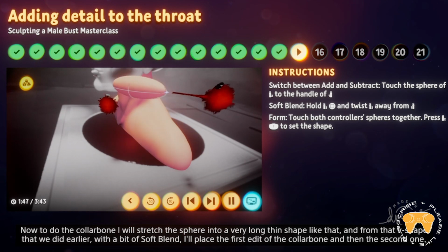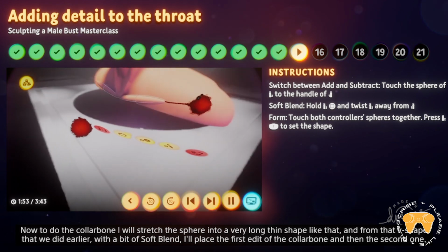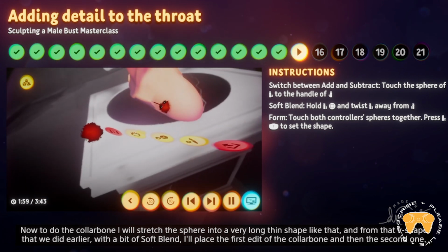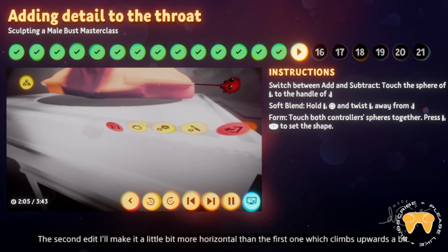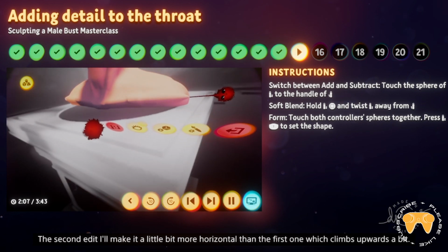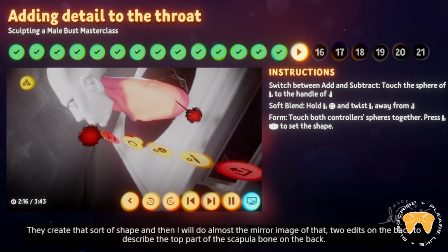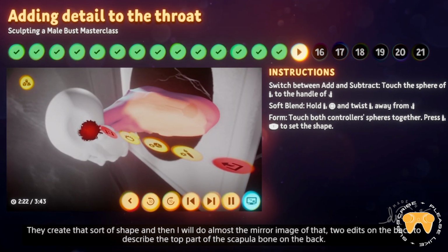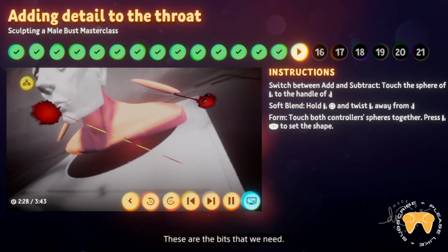Now to do the collarbone, I will stretch the sphere into a very long, thin shape like that. And from that V shape that we did earlier, with a bit of soft blend, I'll place the first edit of the collarbone and then the second one. The second edit, I'll make it a little bit more horizontal than the first one, which climbs upwards a bit. They create that sort of shape, and then I will do almost the mirror image of that, two edits on the back to describe the top part of the scapula bone on the back. These are the bits that we need.